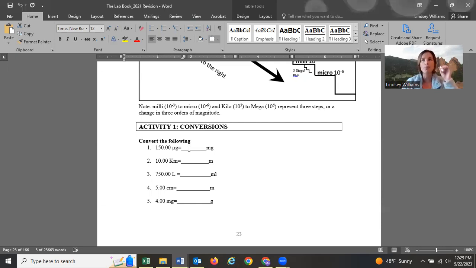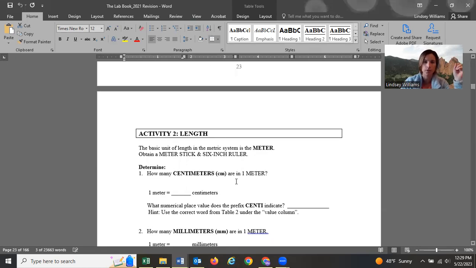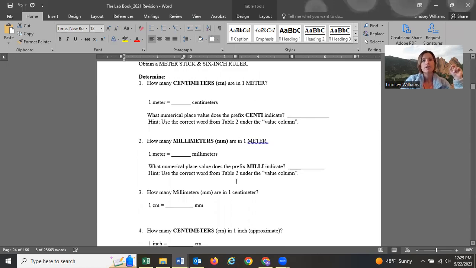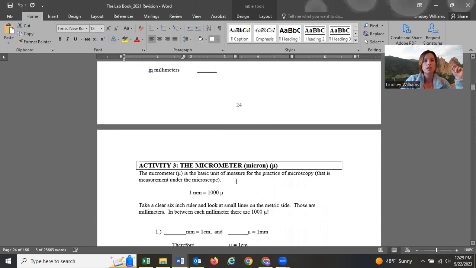Okay. If you have any problem with entering the numbers and you're pretty sure that you got the question right, but it's not reading it correctly, please let me know. I don't anticipate any problems here, but you never know with how things go. So you're going to answer all these questions. This is the same thing.